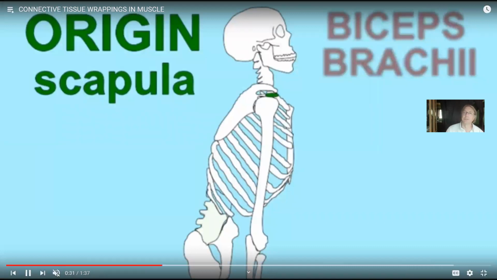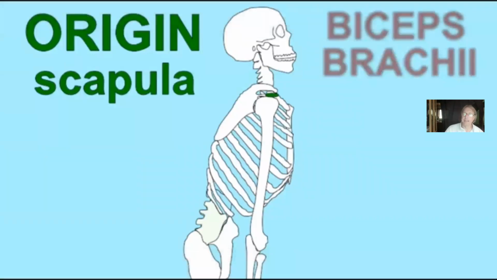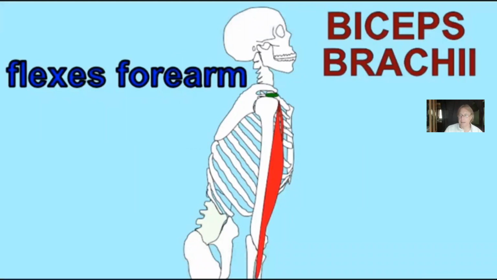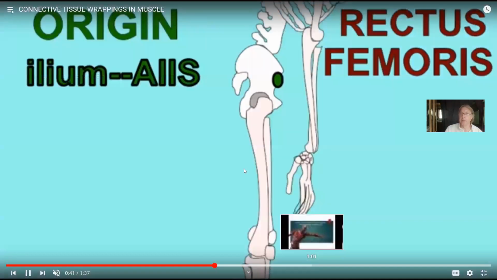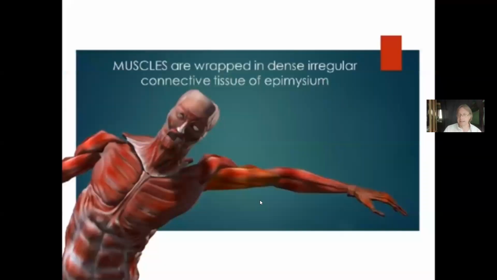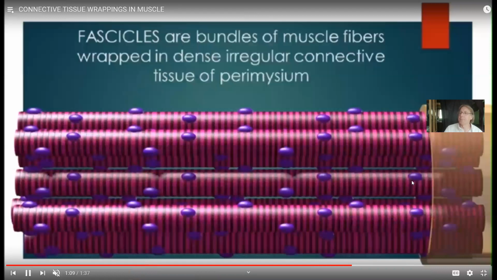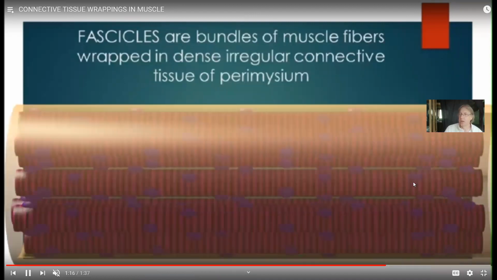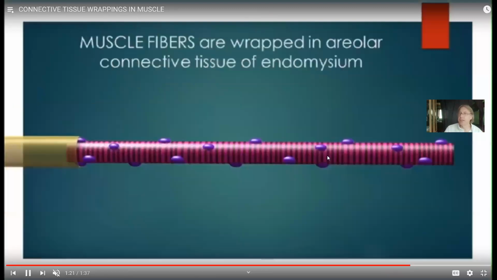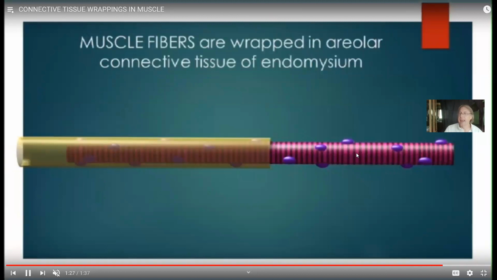The term we use for muscle cells is myofiber. So we have myofibers in the muscle itself, but they occur in bunches. So here you have the entire biceps brachii wrapped in an epimysium. But within this muscle would be bunches of individual muscle cells wrapped in another layer, which we call the perimysium. A bunch of muscle cells would be called a fascicle. So fascicles are wrapped in a perimysium. And then each individual muscle fiber, each muscle cell, is then wrapped in an endomysium.